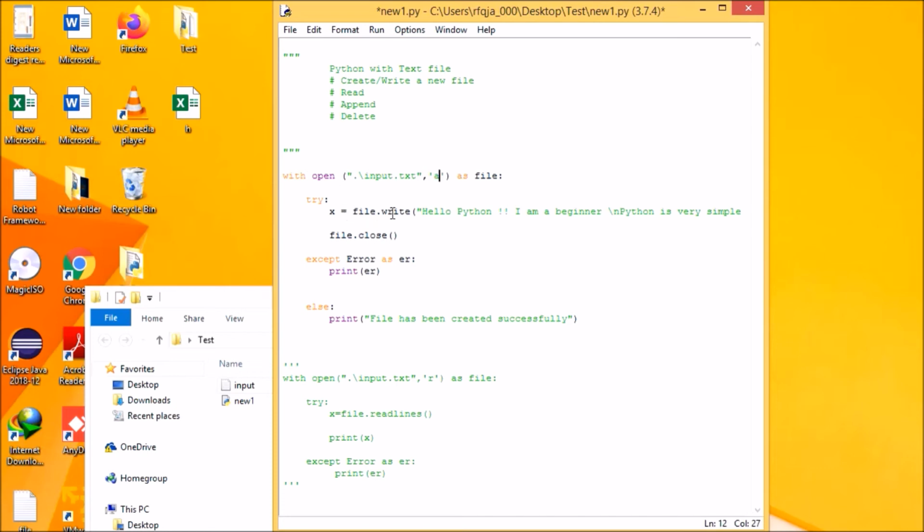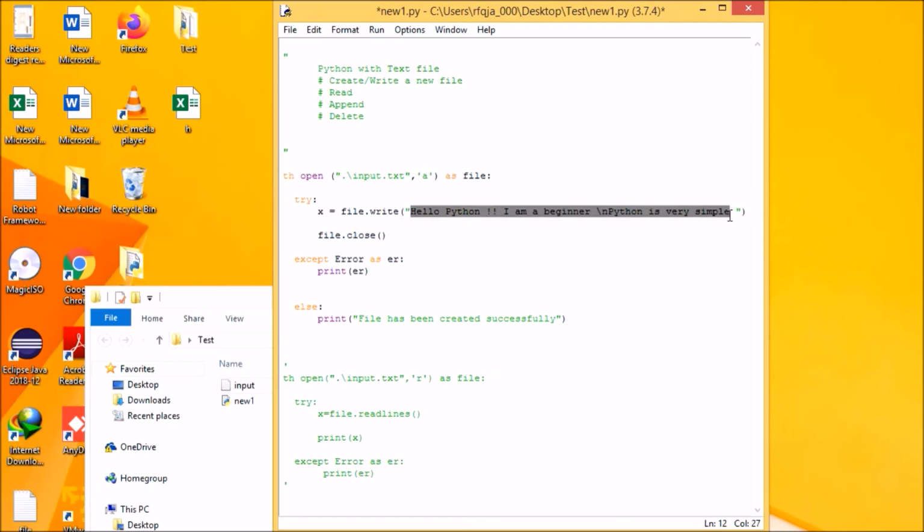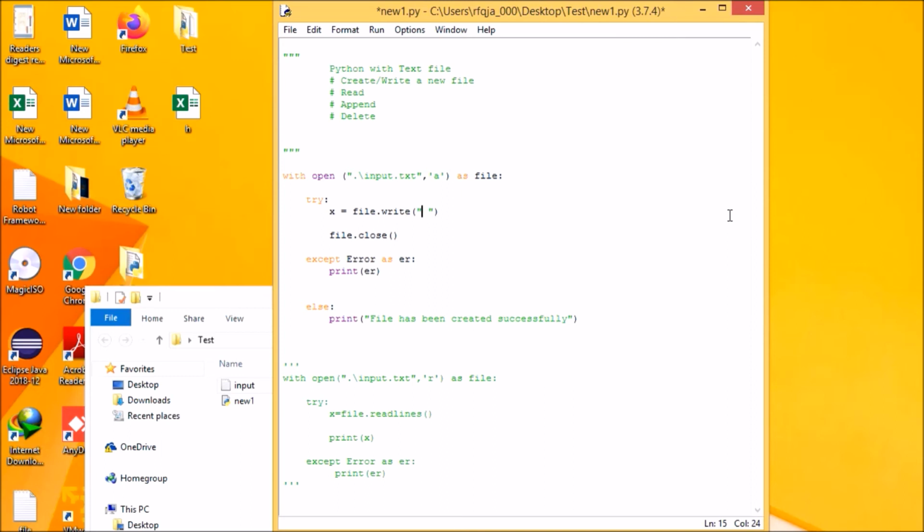Then try x.file.write. I will start with a new line, backslash n. Then I will write, this is awesome. Okay, now let us see.